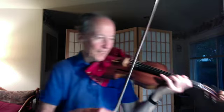So this is a molto appassionata moment. We're playing. One more time. This is molto appassionata for Haydn. It's not molto appassionata for a romantic composer. I'll play it one more time. So this is forte.